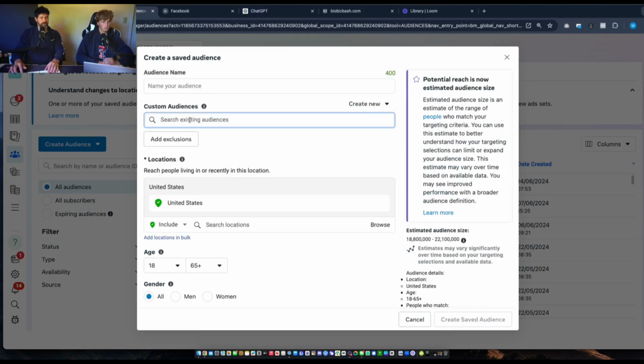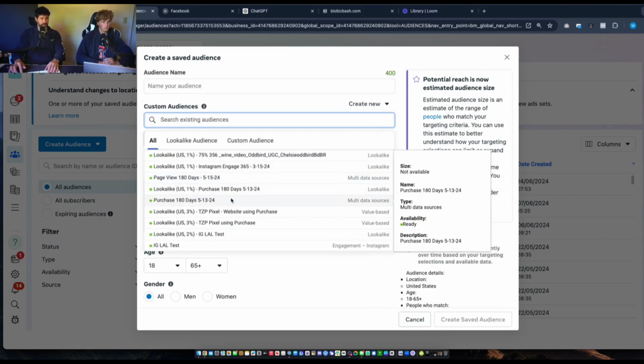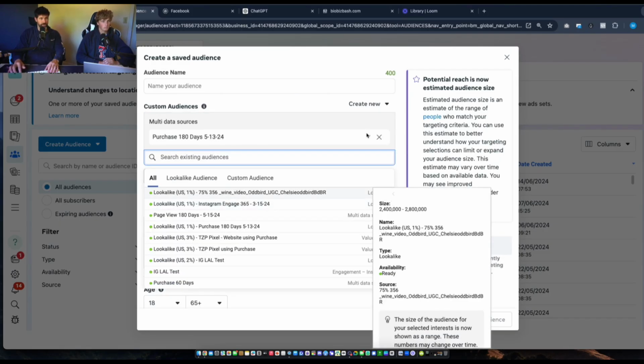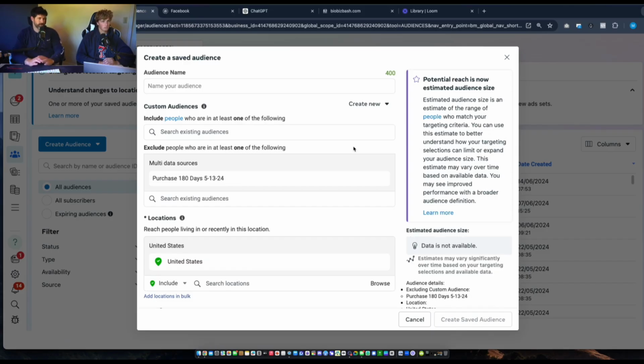Anytime we run ads, we want to exclude our purchases, right? We want to exclude anyone that has purchased from us, because we only want our ads running to new people. It's a waste of money if they get the same thing. We already have them as a customer, so we can email them, and there are other cheaper ways to reach them to get more sales from them. That way it only goes to new people, so you always want to exclude purchases.